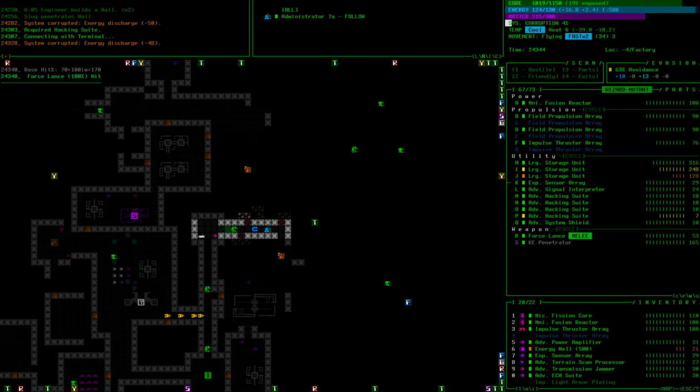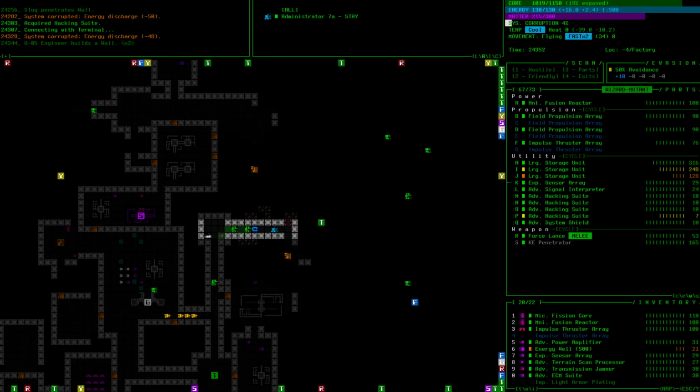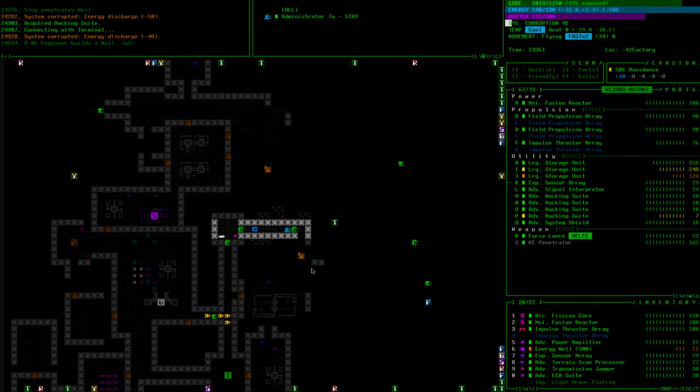Guess we're gonna have to fight the swarmers. Well, let's see where they're going. Well, the sentry is like in this junction. This room's probably safe. This room probably ends like right here. Oh, here they come.